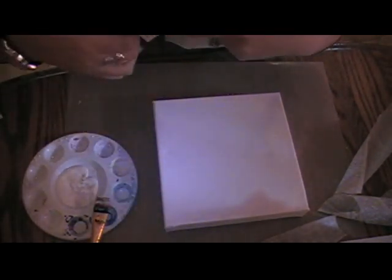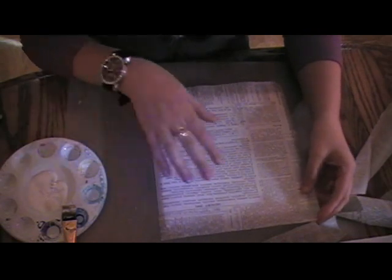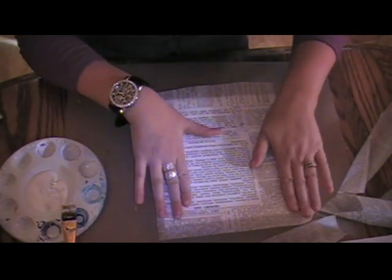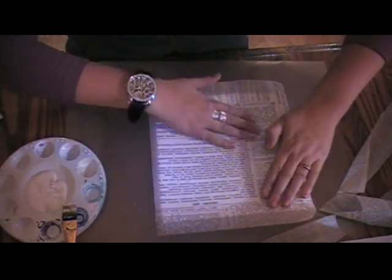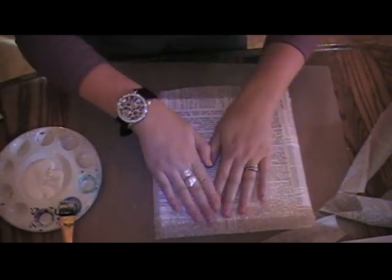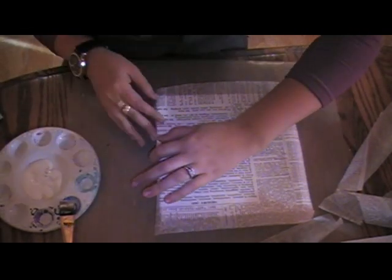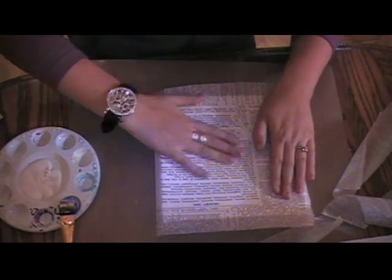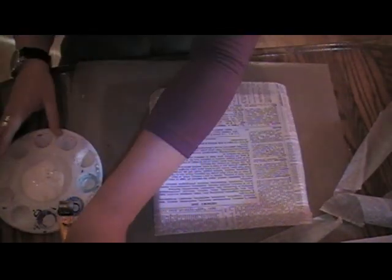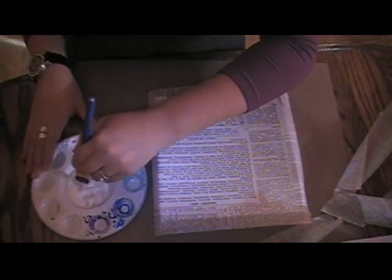Alright, so we're good there. Then just turn your tissue paper or whatever it is that you're putting on your canvas that day, just put it flat. I like to kind of get mine laid down flat before I put the top layer of the collage podge on top. As you can see, I have a little bit of overhang on mine — that's fine. I'm going to decorate the sides of my canvas anyways. So now that that's glued down, you go over the top with another layer of the collage podge to seal it.